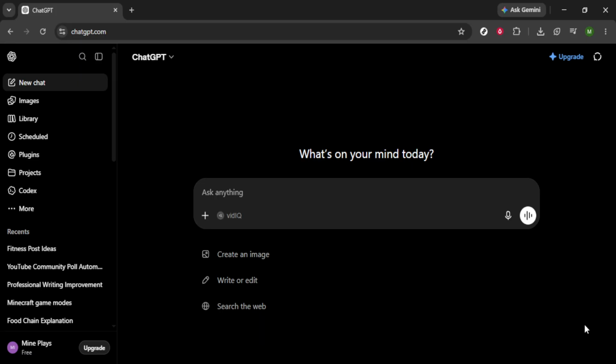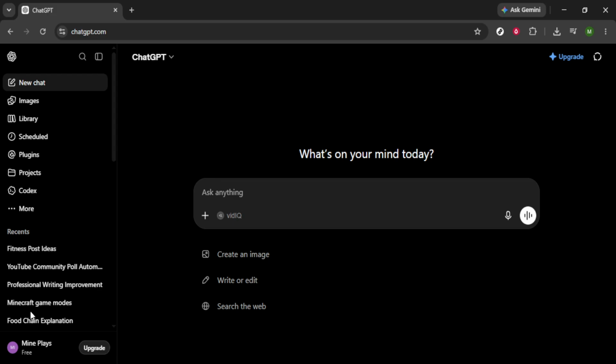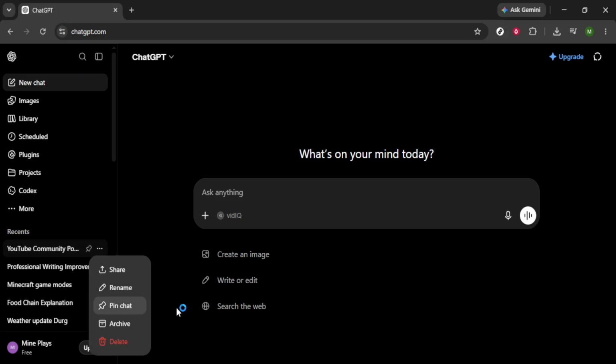As you chat more frequently, your chat list can grow quite long and somewhat challenging to manage. This is where the archive feature comes into play. Many users mistakenly think their chats have been deleted simply because they can't see them. If you find your chat box missing, it's worth checking your archive. To do this, you'll want to open the Settings menu. Just look for Data Controls and click on it. You should see an option labeled Manage Archive Chat.